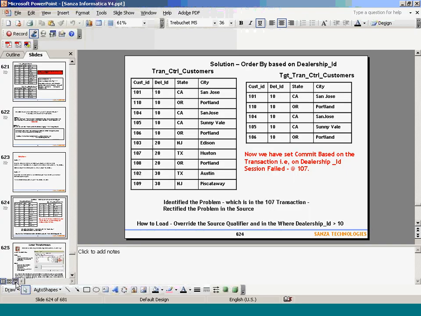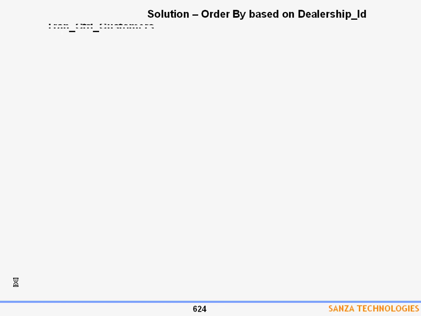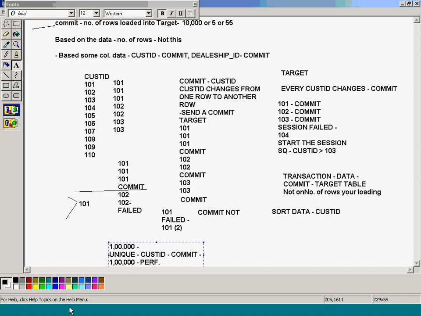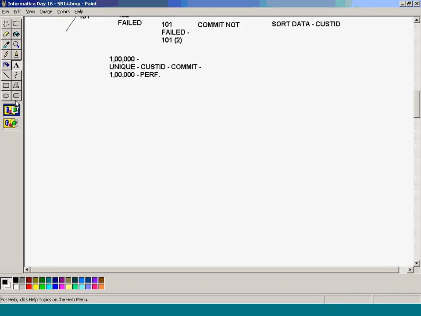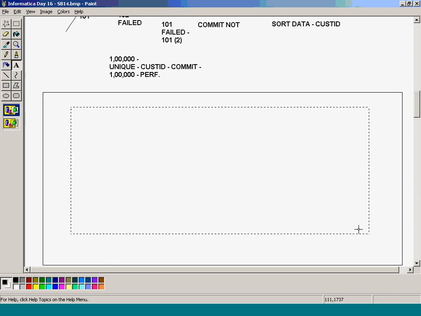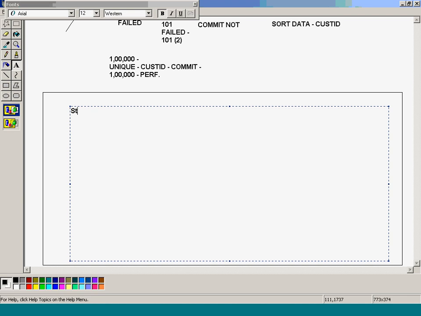You have to get the data in a sorted fashion by dealership ID. I'm giving you the solution. The strategy for us is, please observe the strategy, then I'll tell you how to do it in Informatica.